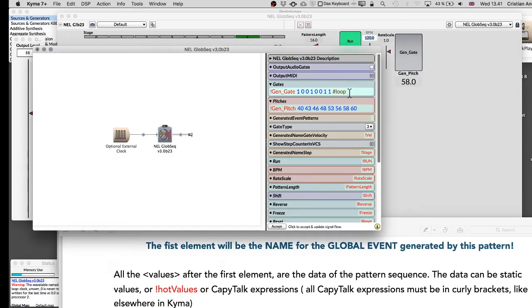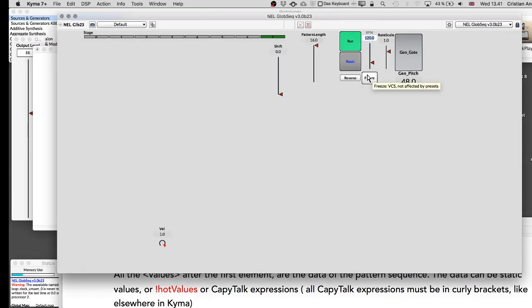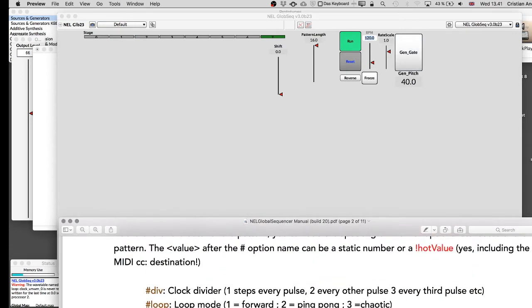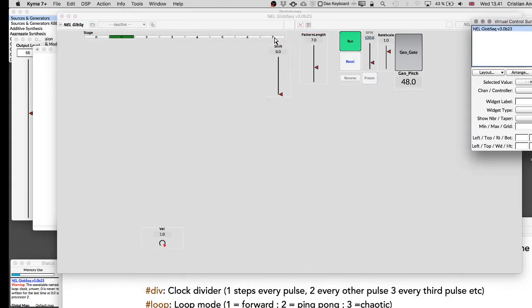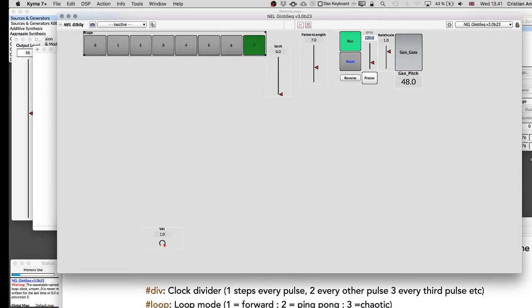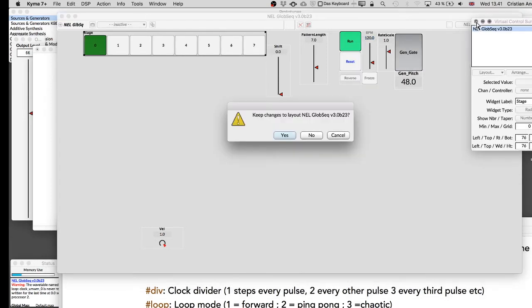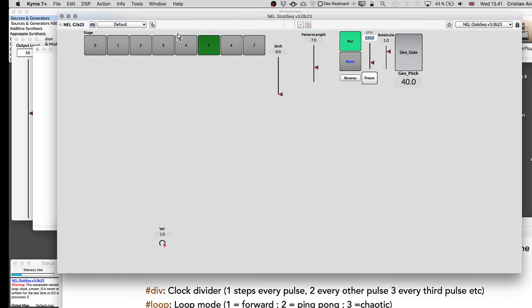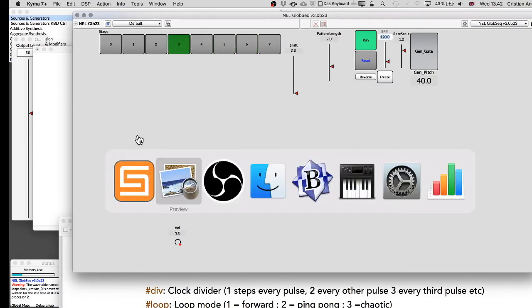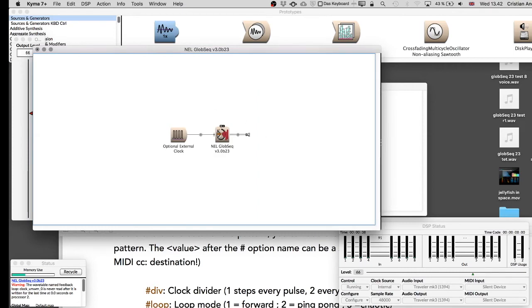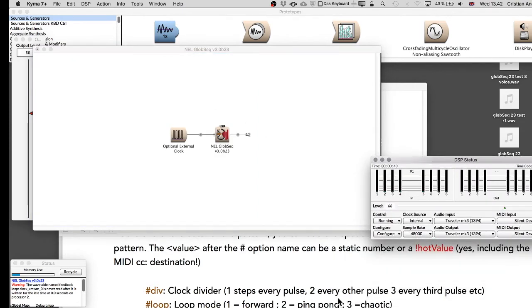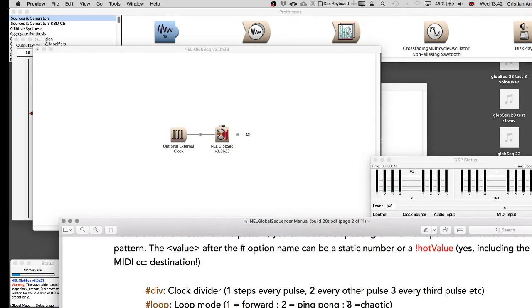So if you put, sorry, it's going to do ping pong. You can see it there. This is a visualization of the stage that it's on. Yeah, so similarly, if we loop with a 2, which is actually chaotic, I will correct the manual.